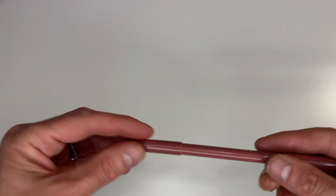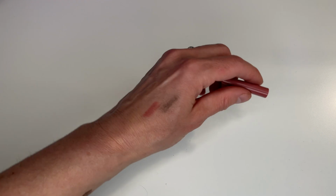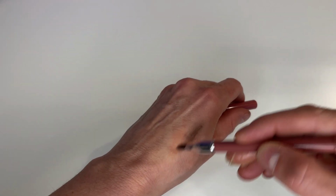And then I've also been wearing the Kjaer Weis matte lipstick in the shade Blossoming, and I think this is what we're gonna do today, which I feel like is very close to the Fitglow. I mean, they are different, but it's funny to me how similar they are. I have been wearing a lip liner. It's the Fitglow lip liner in the shade Buff. I do find that the Kjaer Weis lip gloss has that Kjaer Weis scent, like their foundation, which I love. Some people don't, but I do. This does not have that smell. I don't think it ever really did. And then I just tap it in, just for a smoother look.